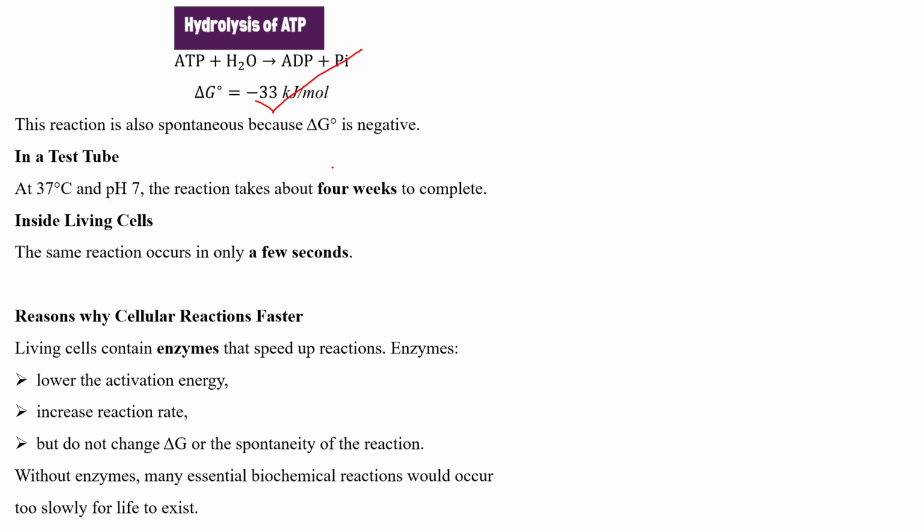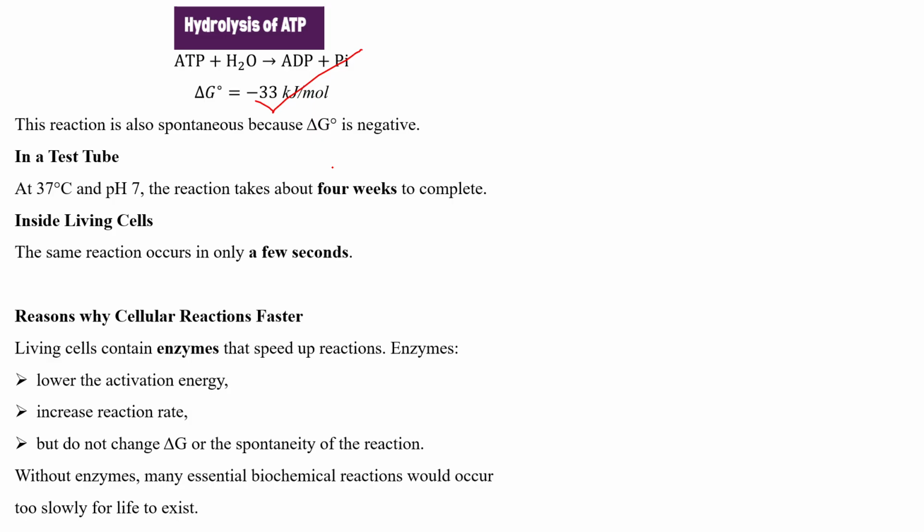You get it? Inside the living cells, that is not it. It will take a few seconds. If you want to give someone a knock and you are ready to give the person a knock, it won't even take you a second. You will just give the person the knock instantly. That is different from what's occurring in the test tube. The reason why the reaction is faster is because there's the presence of enzyme. Enzyme is there.